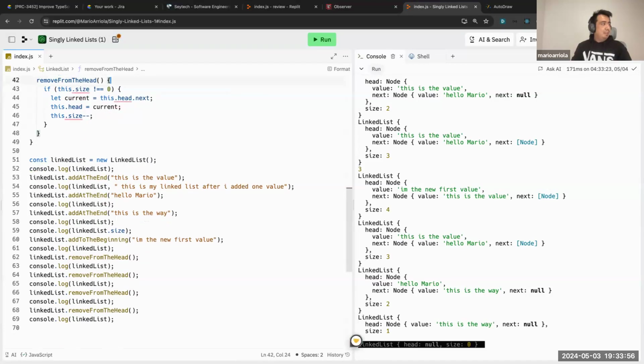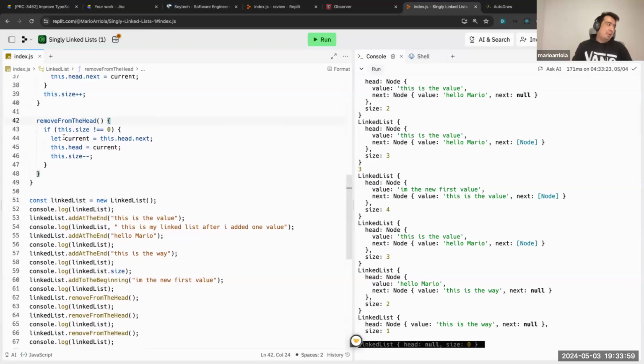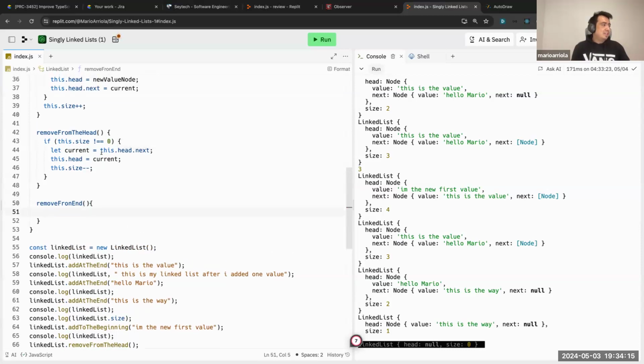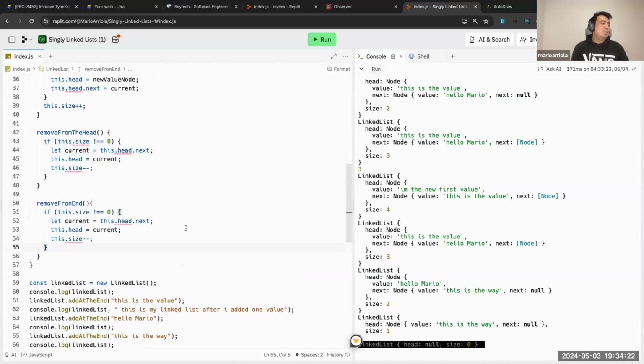We have another operation I would like, that is remove from end. That will be quite similar. If it's not 0, we'll do something.